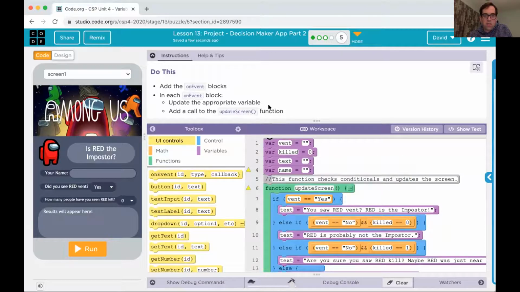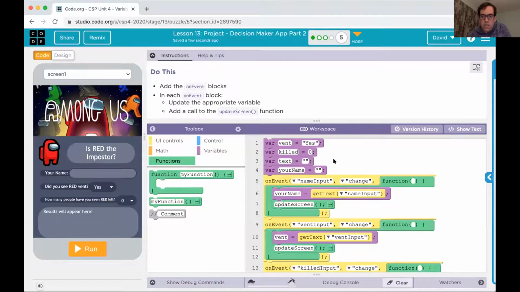All right, I'm going to start to put these in here without making you watch, and then I'll show you what I did afterwards. Okay, so I must say I needed to adjust something, so I went back to the top and I changed the variable vent to start as yes, because I realized it's only going to change the value of vent when vent input changes, but it's starting as the value yes. So I had to go up, instead of just doing blank quotes, I changed it to yes.